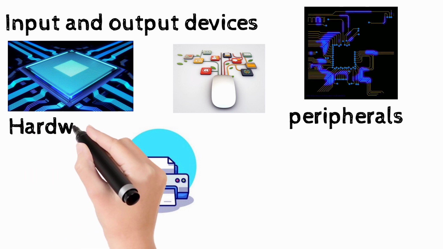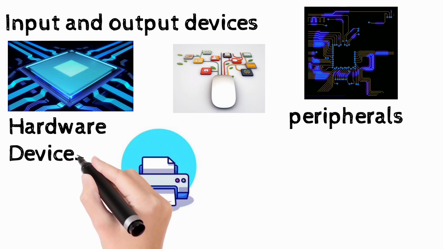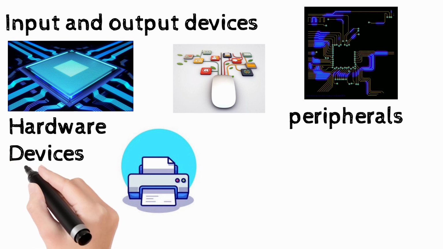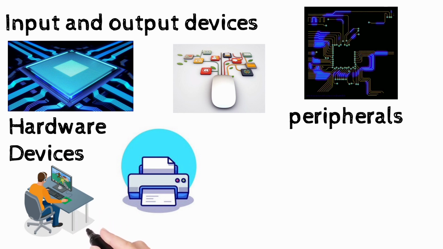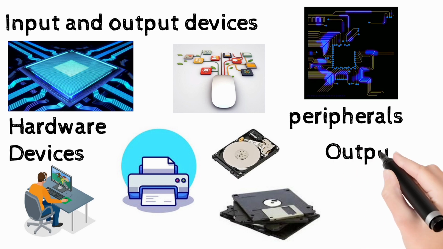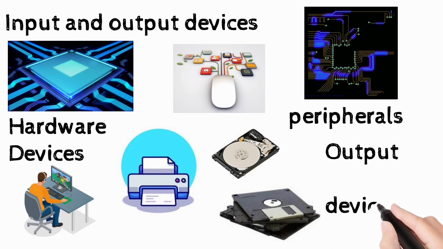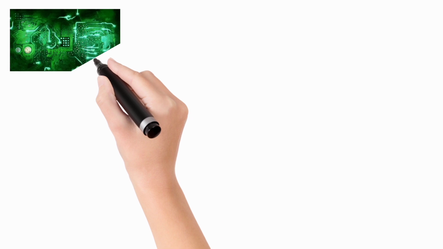A hardware device is a device that accepts inputted information and also has the capability of outputting that information. Good examples of input and output devices are a floppy diskette drive and a hard disk drive. An output device is any piece of computer hardware equipment used to communicate the results of data processing carried out by an information processing system, such as a computer, to the outside world.